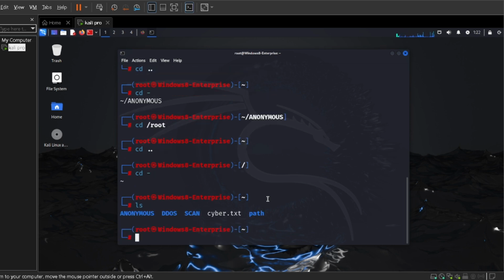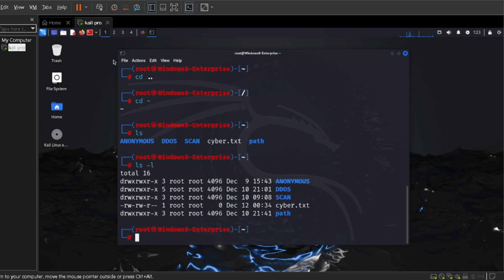And ls, now you learn ls, and with ls you can list. You can do ls space dash l to list the permissions of all the directories and files in a very direct way. For example, if I hit ls dash l here, it will show me all the normal directories and files that I have, and it will list all the permissions. We will talk about permissions in another video. It also shows the date I created them, and here is the size of each file.